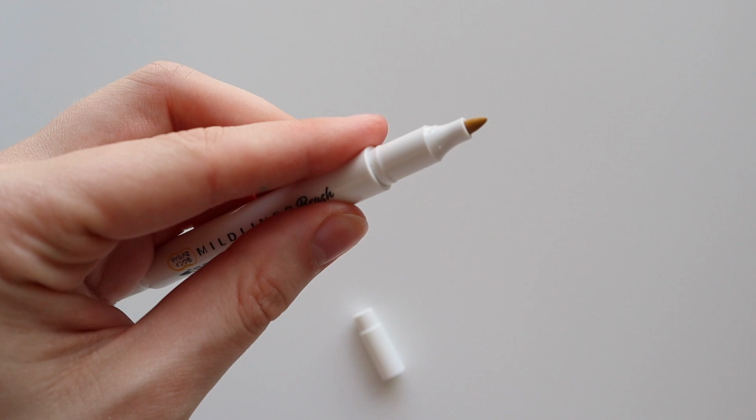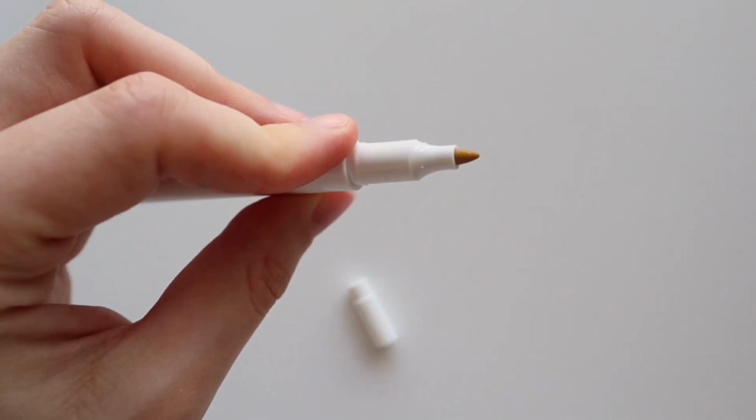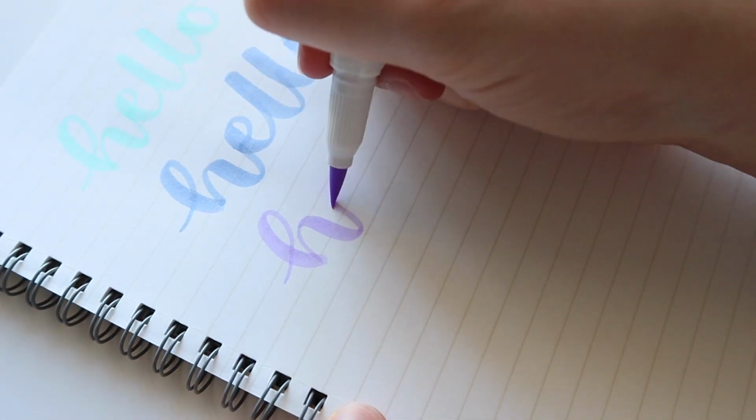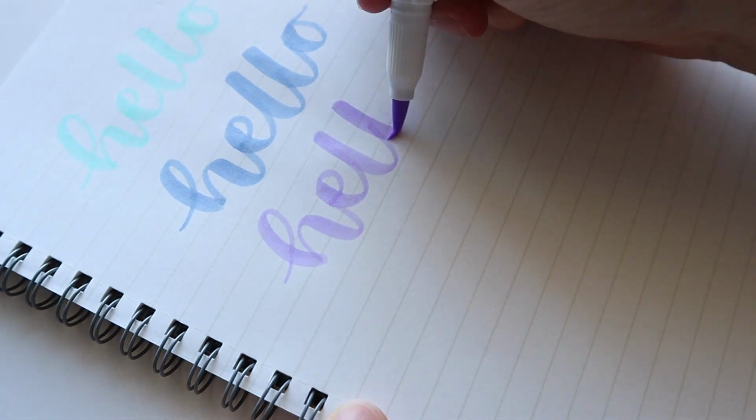They're cheaper than the Tombows, however, you've got to weigh up the current lack of colour range. Depends what you're after, cheaper pens or a bigger colour range. In terms of the brush tip, these have a firmer feel compared to the Tombows and give you a little bit more control when lettering, which I prefer. So if you can, get your hands on a set of these, pop them on your wish list. It's a definite recommendation from me.